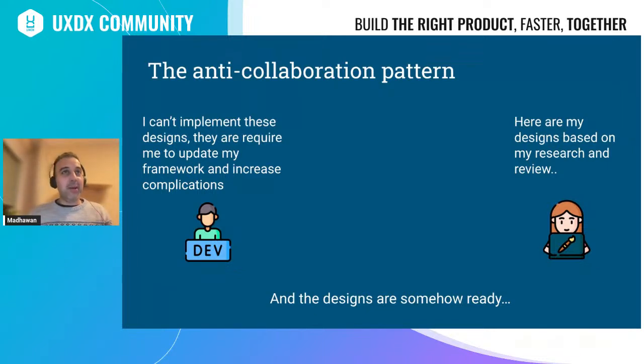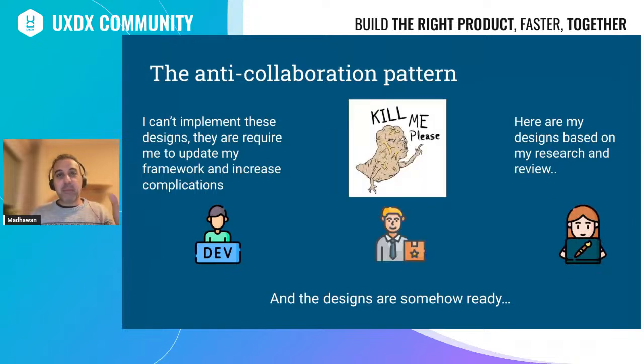the developer is like, what the hell? This is not a part of the deal. I can't do this. This is so much work. These are animations. I can't do this. And the poor product manager at this moment is like, can I just die? Like, I promised everything to the developer. My, I don't know, VP of product is expecting a launch, and this is what I'm going to deal with.